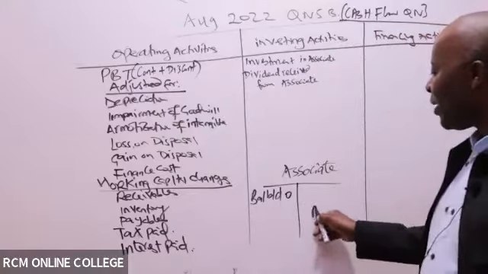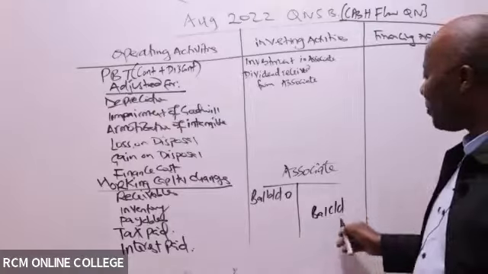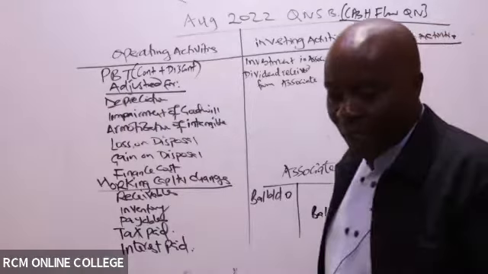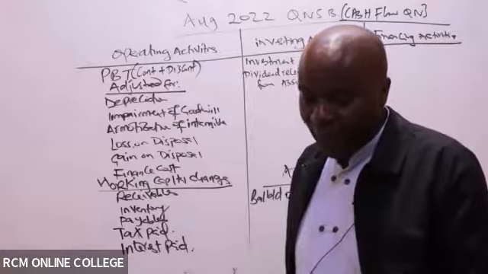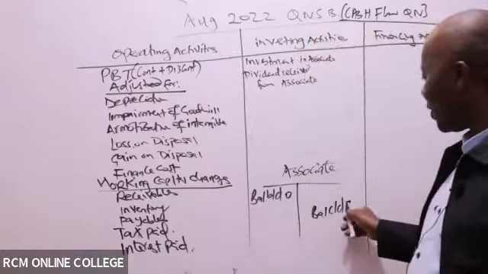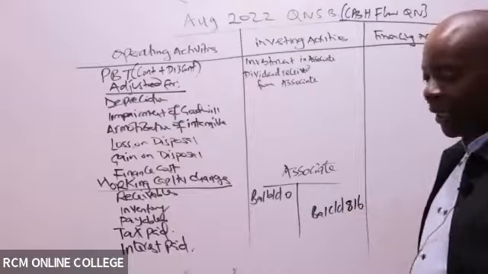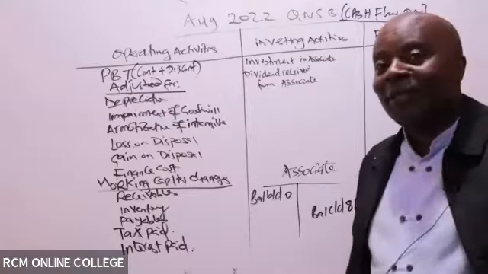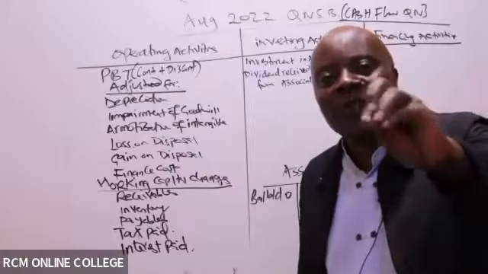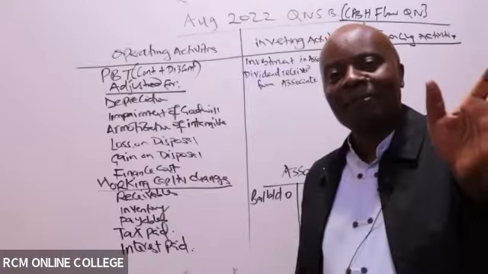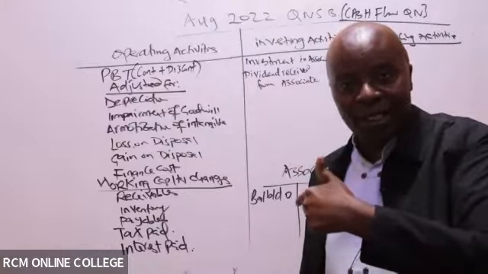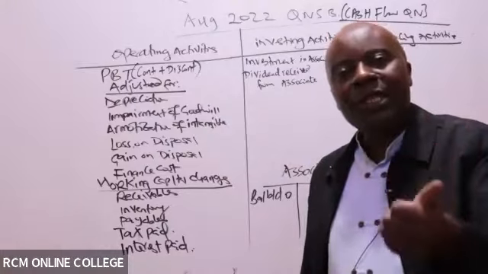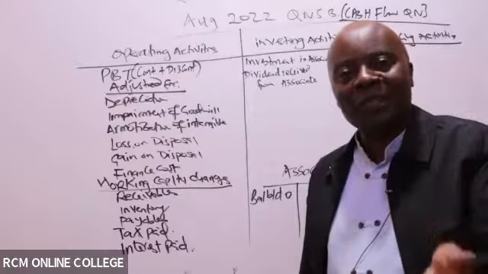But balance carried down. What do we have as balance carried down in this case here for our associate? For our associate, we have here 816. Ladies and gentlemen, remember our associate is quite an easy account, the easiest of them all. Nobody gets defeated with this. This is the easiest, because this account can only be affected by 2 things.